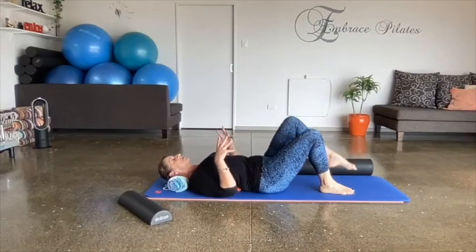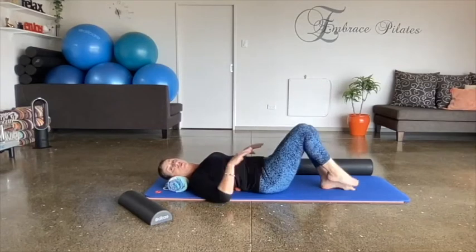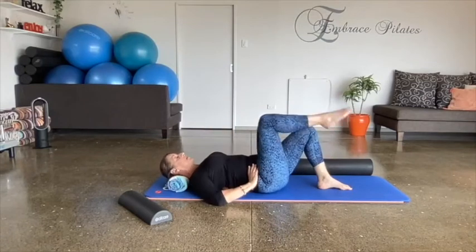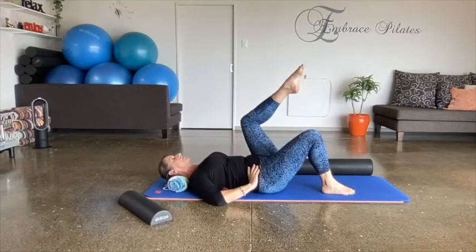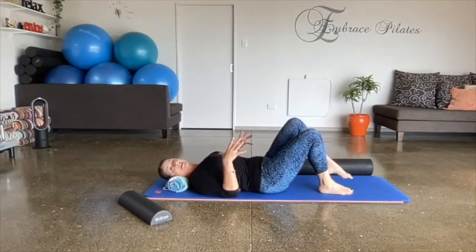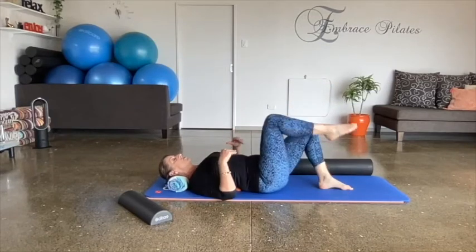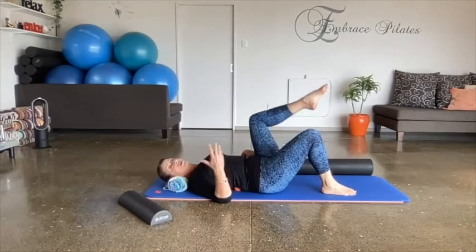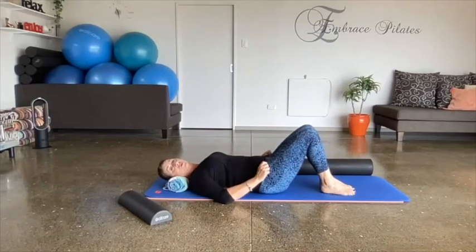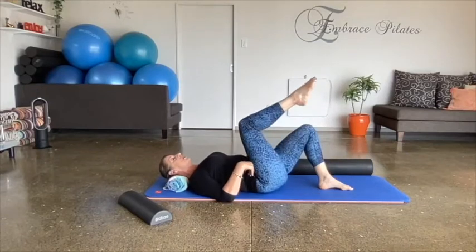You find over the months, if you do this, that you can actually start to progress to some of those harder trigger point balls. Your tolerance will increase and your pain will come down. So as that happens, you can go harder. You get to really enjoy doing this. And you'll find that you'll need to do it less and less. Maybe in the beginning, you're doing it every day until you resolve the issue. And then maybe it goes to once a week, once a month, once every 2 or 3 months. So you don't have to do this all the time. If you get this right, you get instant changes and permanent changes.